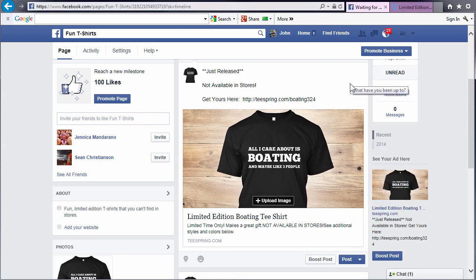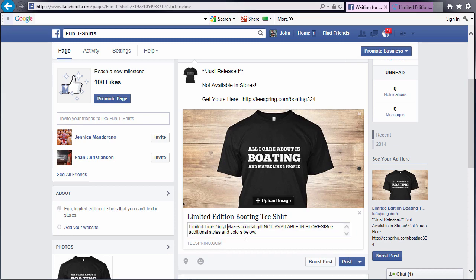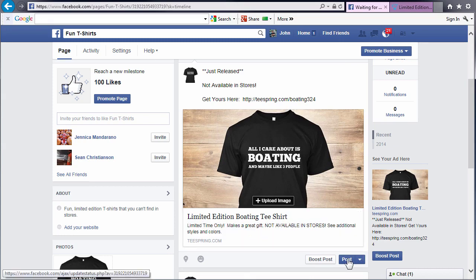Now if you add your link and this image doesn't appear, just refresh your Facebook page, then do it over again. Now there's one more thing we can do before clicking the post button. With this type of ad, you can change this text here. Now I'll just leave this title like it is because it's not bad, but I could put something like for boating enthusiasts or just leave the words limited edition up there. Now for this text, I'll leave it all here, but I'll just make it a little bit neater. I'll click on it so I can edit it and add a little space between the words. Then I'll remove the word below. Okay, that looks good. Now I'm ready to post. Now I'll just click the post button.